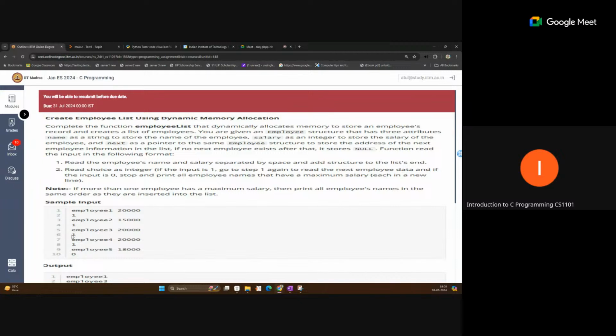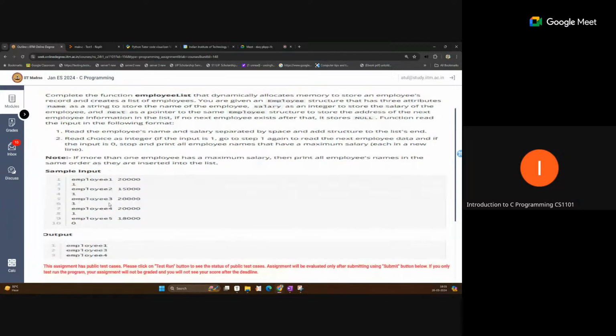In this manner we store all employees' data in some data structure. The second point is to read the choice as an integer. If the input is 1, go to step 1 again to read the next employee data.